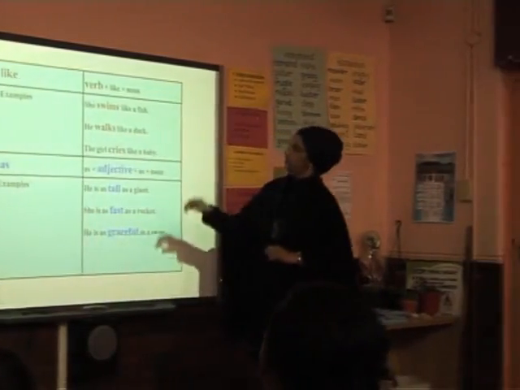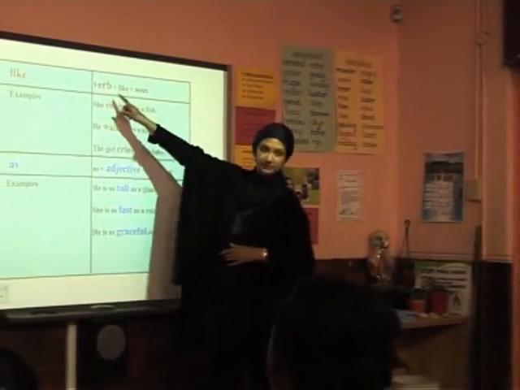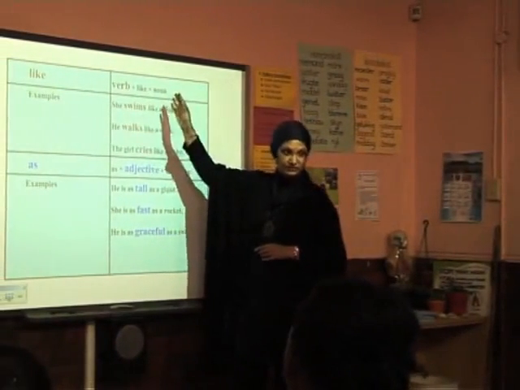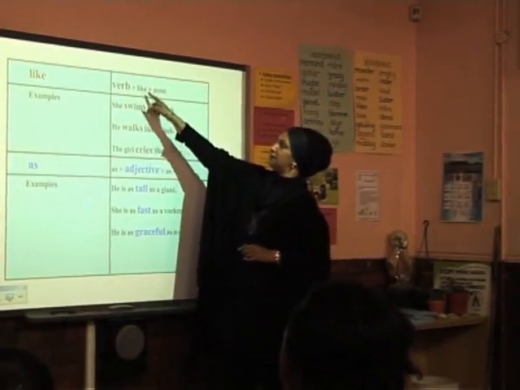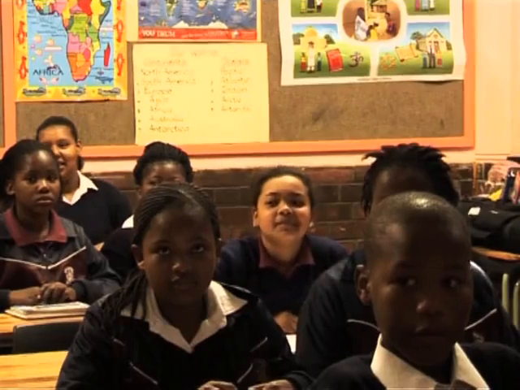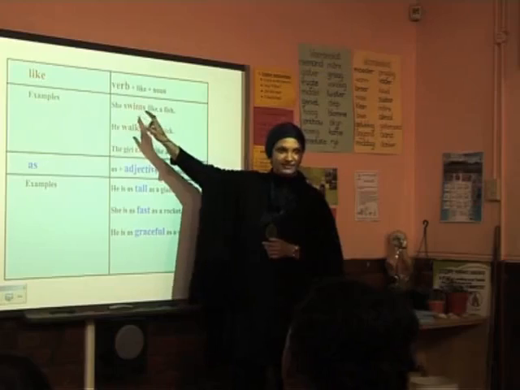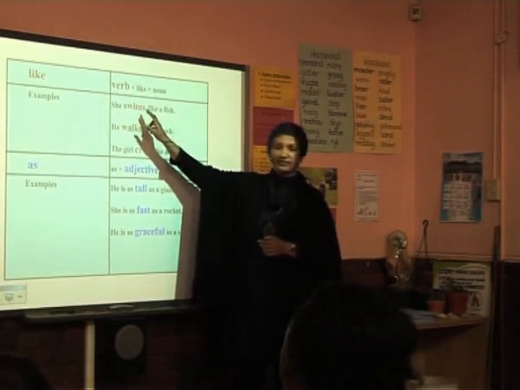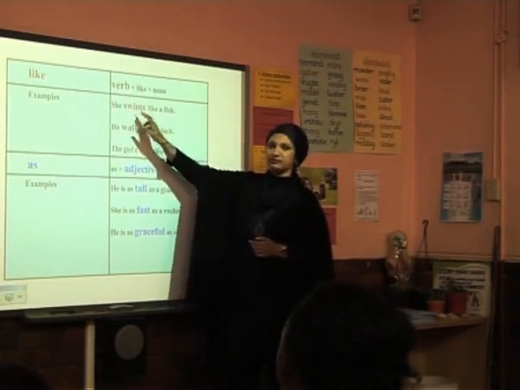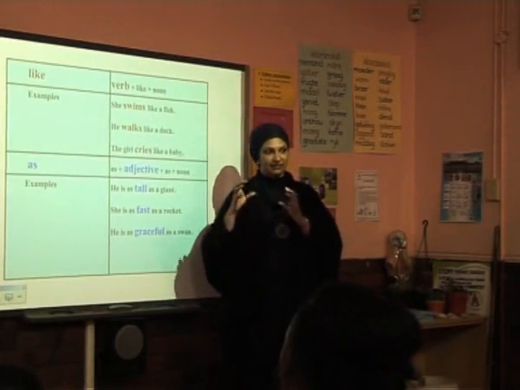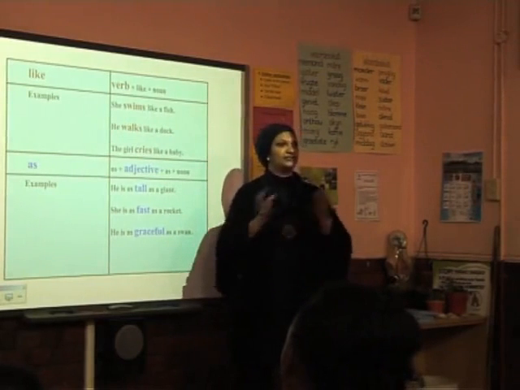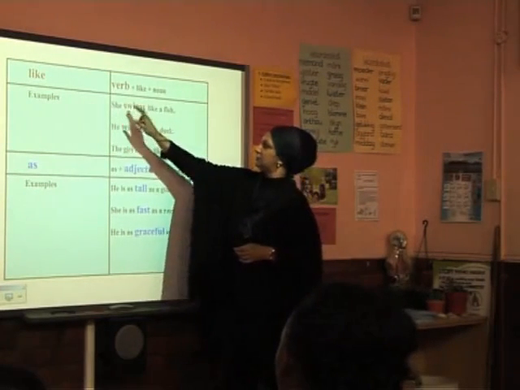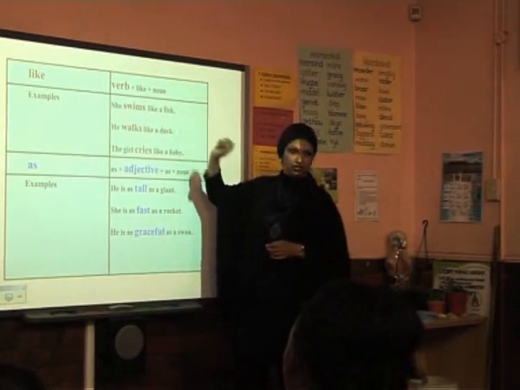Today's lesson was familiarizing the learners with the use of similes, the rules that apply to similes. Now, when we use verbs to describe nouns, it's normally followed with like. For example, she swims. What is the action? She's swimming. So, she swims, but we want to compare the person who is swimming with something else. So we say, she swims like a fish.